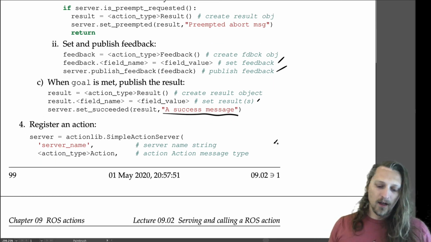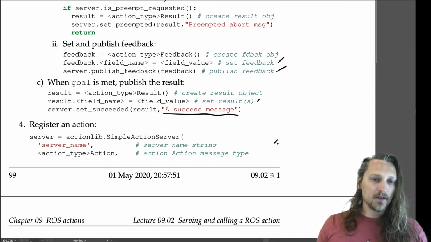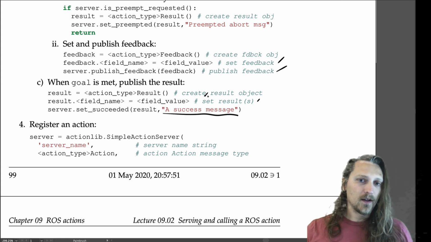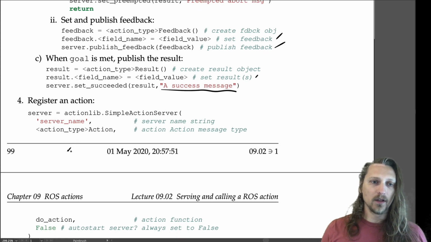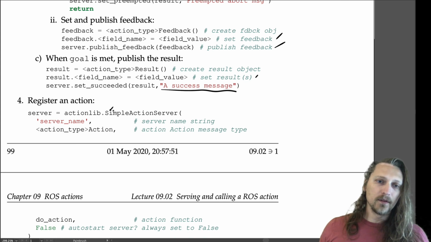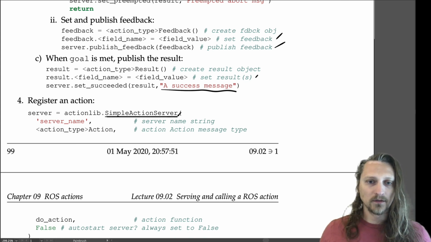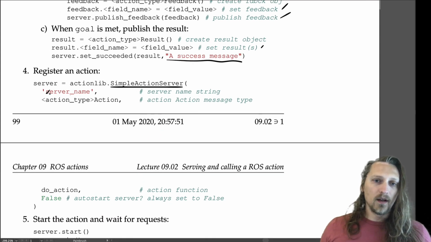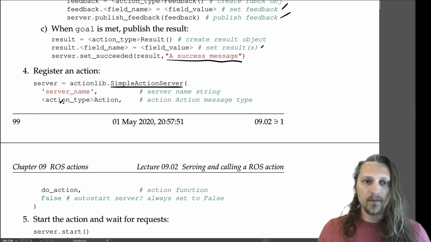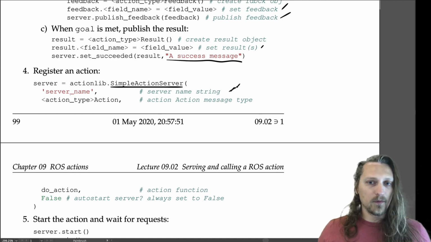As usual, we define our callback function first, and our action function is a callback function. We set that up first, and then we register an action below. We use this actionlib function, SimpleActionServer, and it takes 4 arguments. A string that is the server name, so we're defining what the server name is here, whatever we would like it to be.